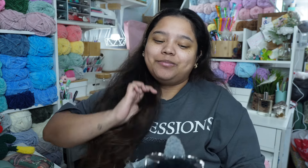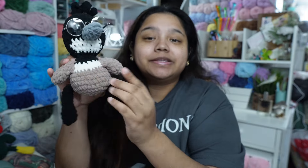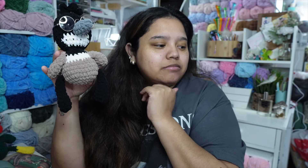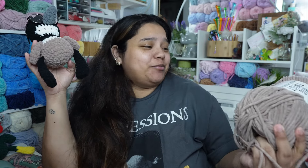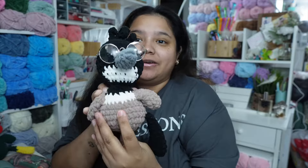If you were on my live on Tuesday, shout out to you guys - thank you for always being there, we're all together as a big family crocheting and talking. I did the little Canadian goose mod - here he goes. I think this is the perfect color, it's called oyster mushroom, one of the new colors in the Posh yarn. I did the color changes underneath and on the body. He is good to go and adorable.